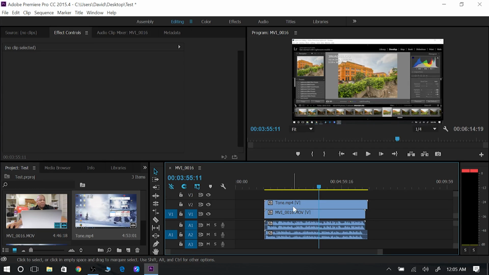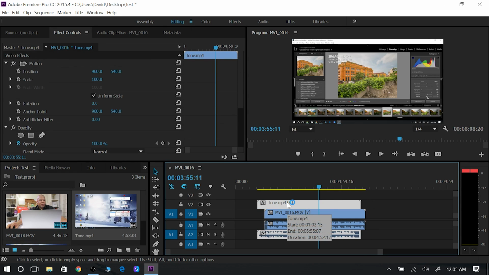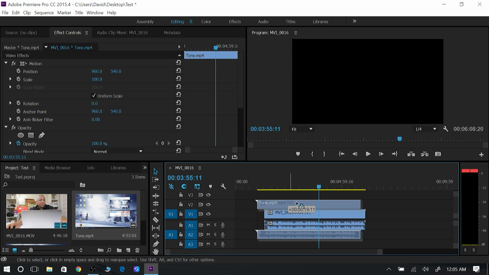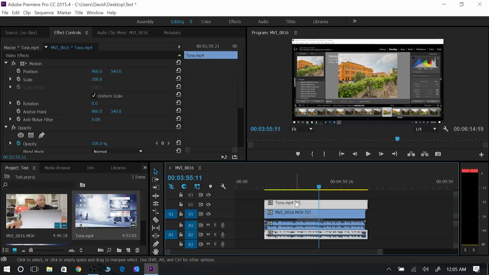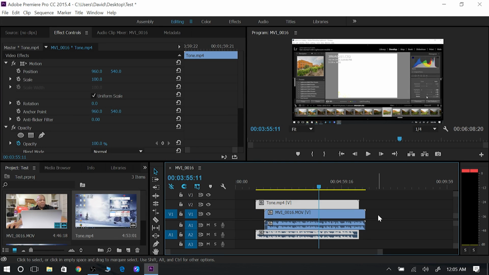Okay, so now if I had a third video and audio track, I can drag it over the top. You have to have an audio track with the video track in order for Premiere Pro to recognize and synchronize them together. So I like to offset them. I don't like to have them right next to each other. Offset them a little bit, that way once it synchronizes the video and audio, you'll be able to see a move and you'll know that it's done.